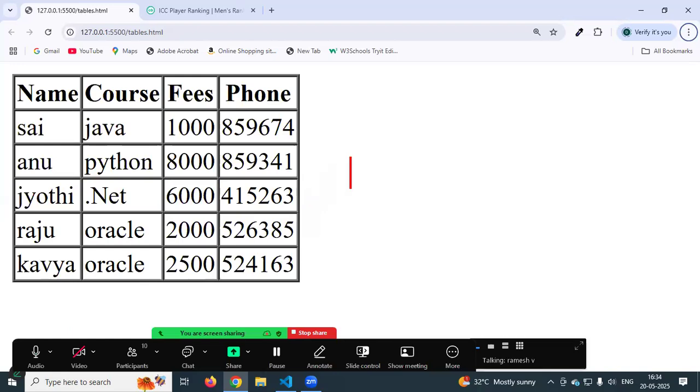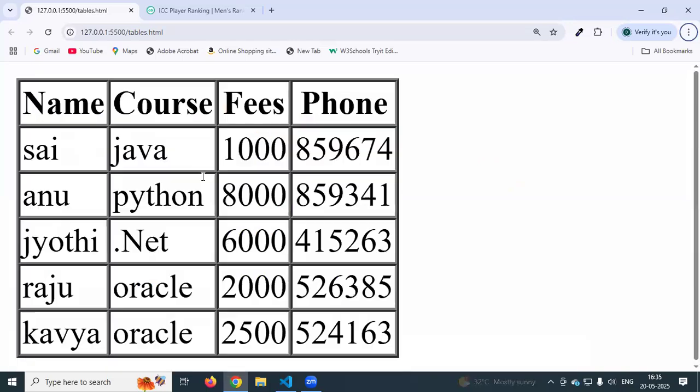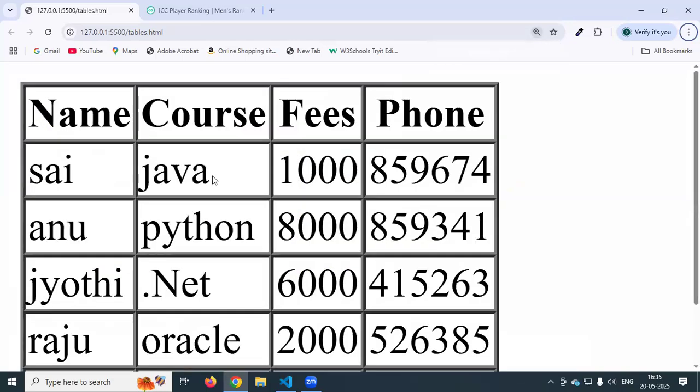Next attribute name is what? Cellpadding. What is meant by cellpadding? By using the cellpadding attribute, you increase the space between border and content. Border means the line that is there now. You want to increase the space between border and content using which attribute?